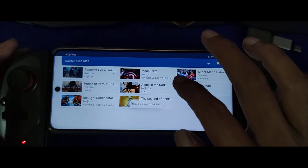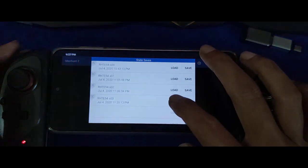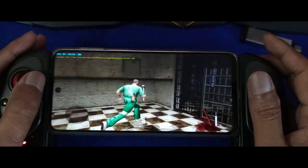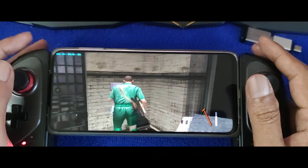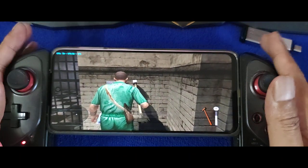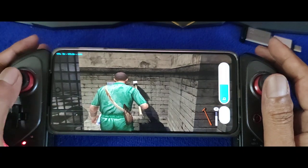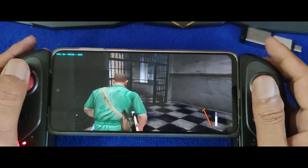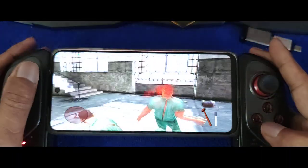Okay, let's try again. Setting for the overall, I'll show you after this. This is my button configuration. I will not be playing the game for a long play, just showing you how to play.